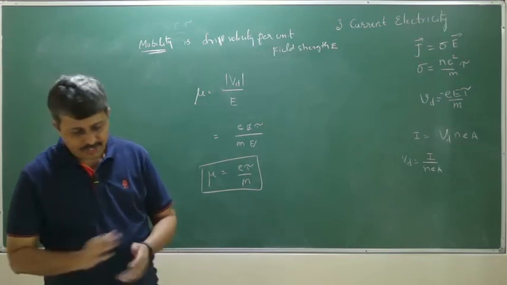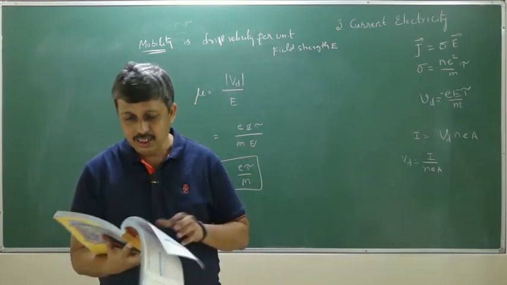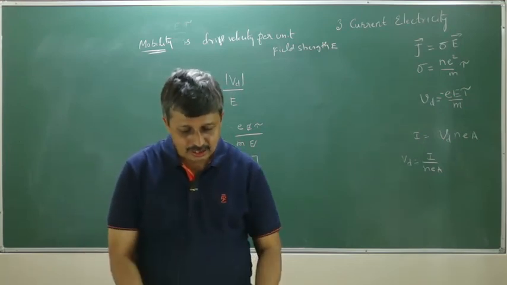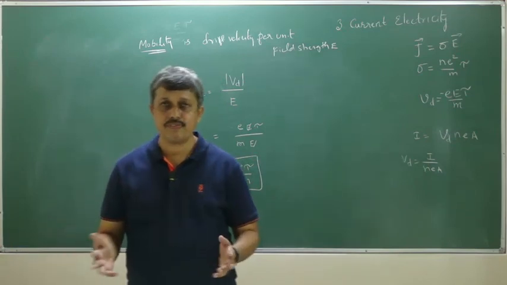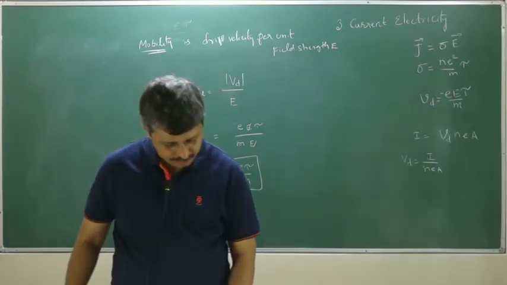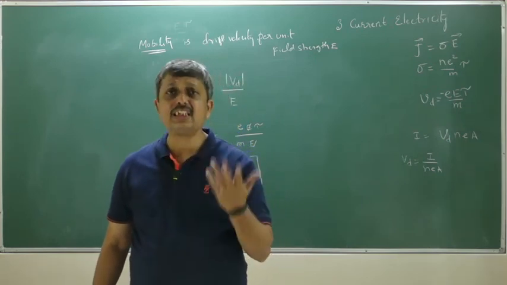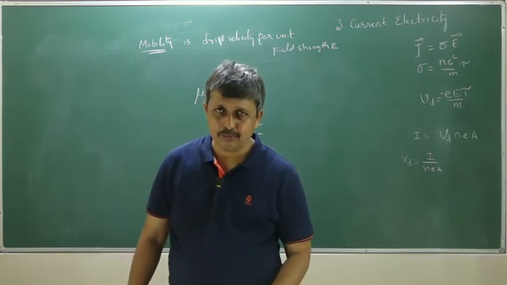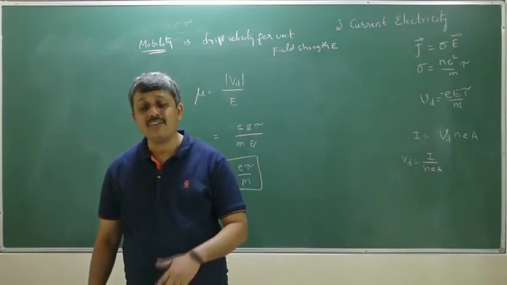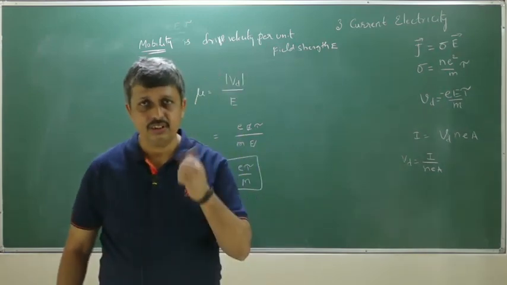So after having seen these things, the next step that we are going to do is to understand the limitations of Ohm's law. In which scenarios does Ohm's law have limitations? Then we will also look at the resistivity itself, the rho, and our conductivity sigma. How does it vary with temperature? So these are the things we will do in the next session.